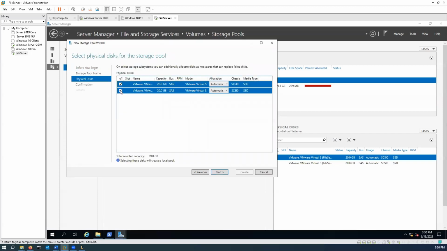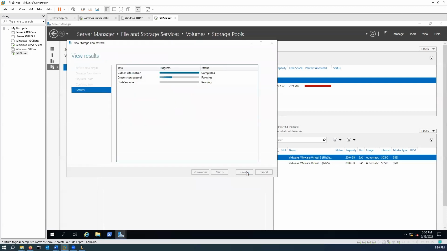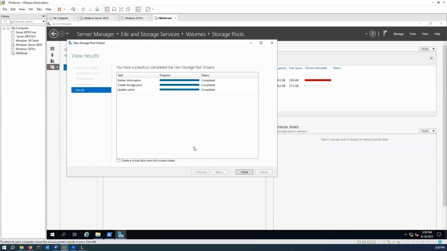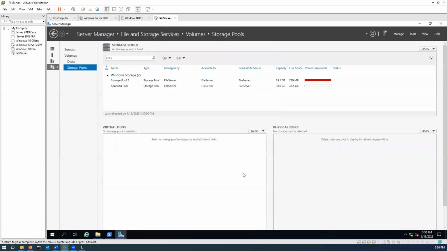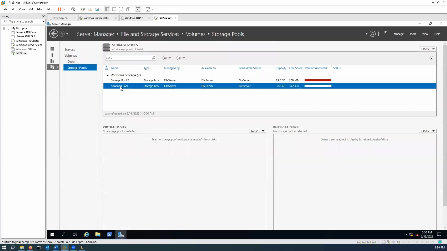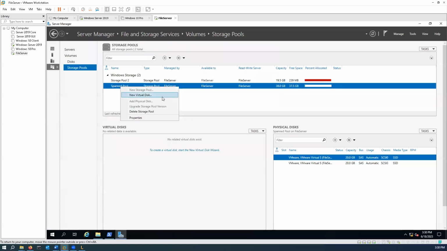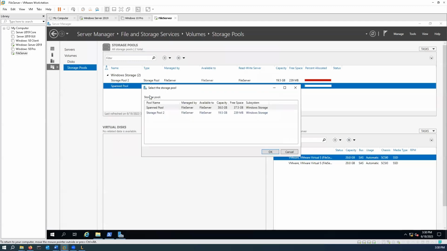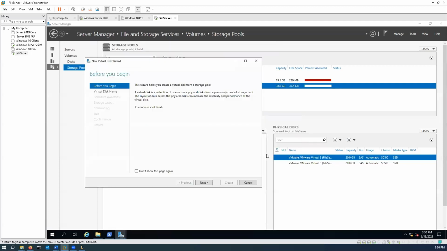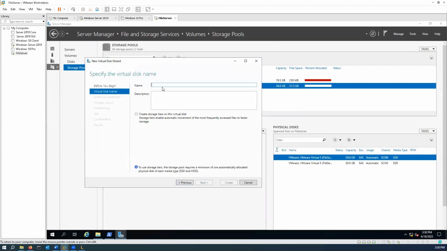We'll add both of the hard drives. Click next and click create. And we'll hit close. Now we can click on our spanned pool, create a new virtual disk. Click on spanned pool. Click next. We'll name this spanned disk.